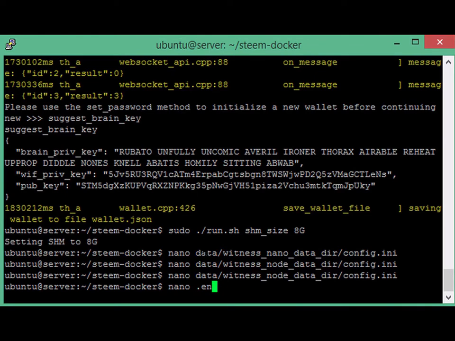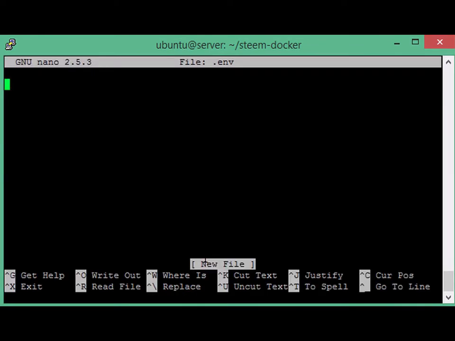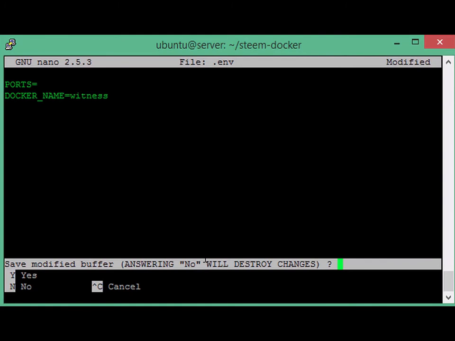And then we're gonna go ahead and add ports with Docker name witness. Just type as you see right here. Don't change anything if you don't know what you are doing.